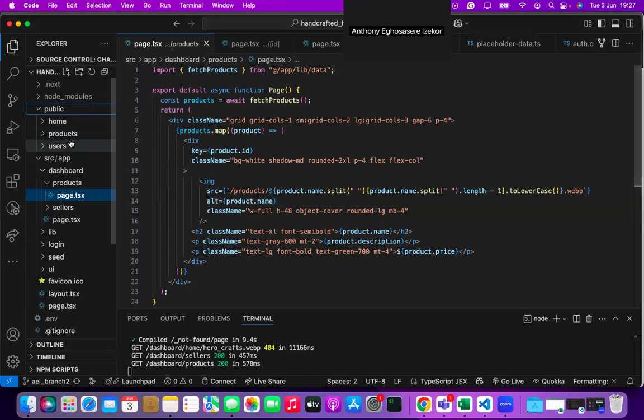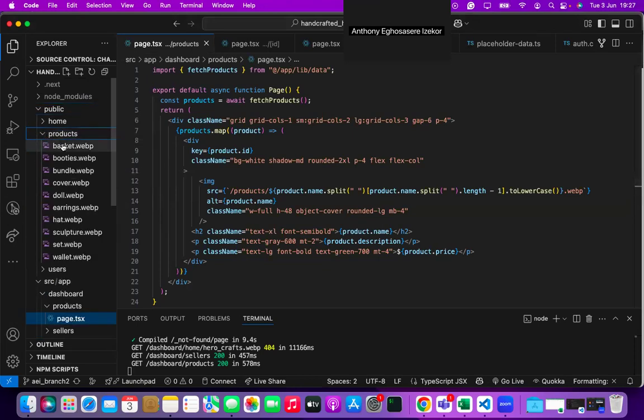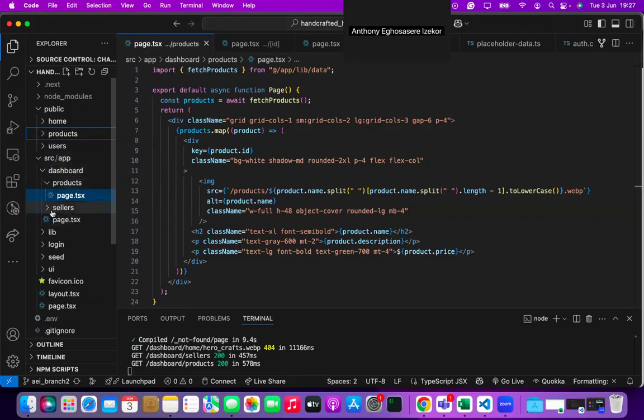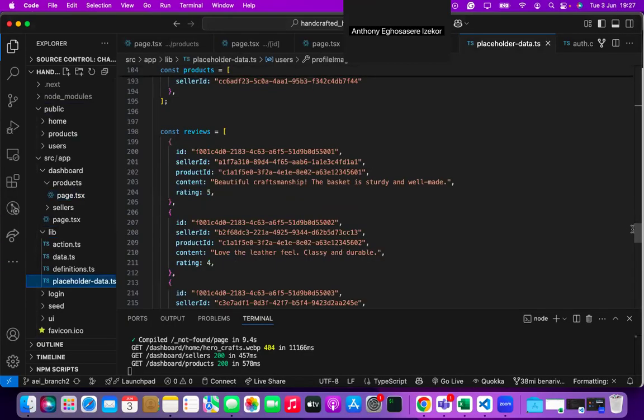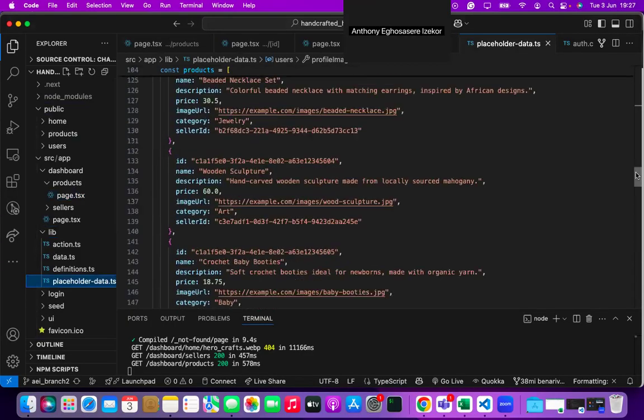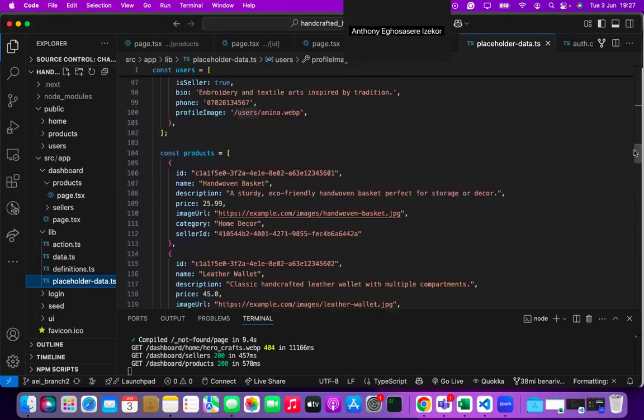So I intentionally picked the name in this placeholder, like this one, baskets. Let's go to the placeholder UI. Here it is. You can see the products, first product, say hand woven basket. So I pick the basket in lowercase.